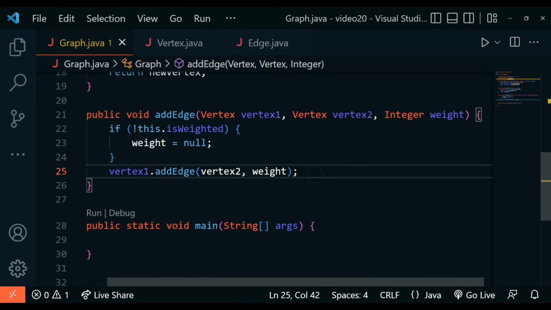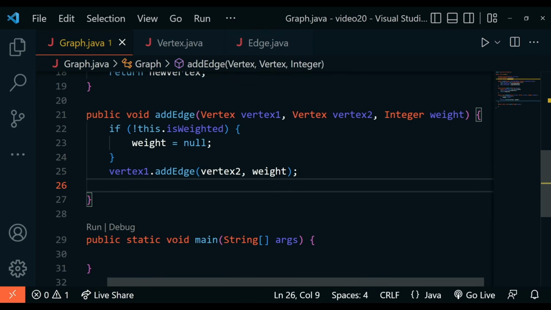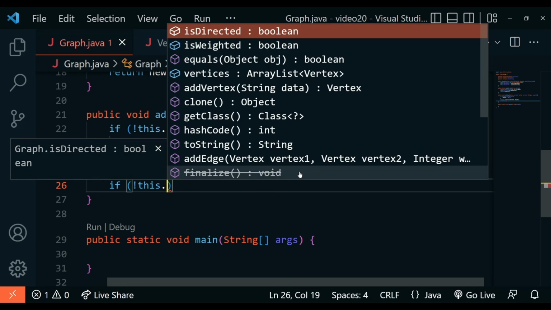Now over here we want to actually add in the other thing around as well, because we need bidirectional and unidirectional. So if it's undirected, then both, right? And if it's directed, then just one. So I'll say if it's not directed, then both. So this dot is directed.